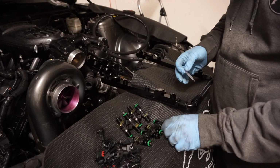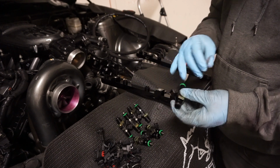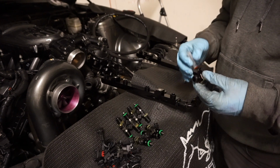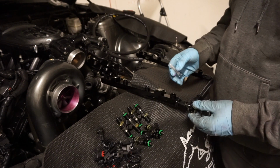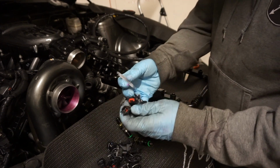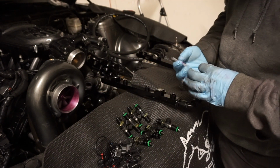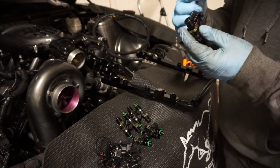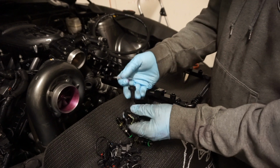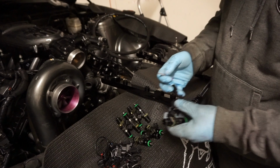So the Deatschwerks injectors are pretty slick. They actually provide a little bit of lube for you for assembly, so throw that on the O-rings before installing to help make sure that they don't unseat when pushing the injector into place. And then you have the little quick connect here. These are nice because they are different connectors on the injector, so this is a simpler way of doing it. This just clips into place, and then this will clip into your stock harness so that you don't have to worry about any splicing.